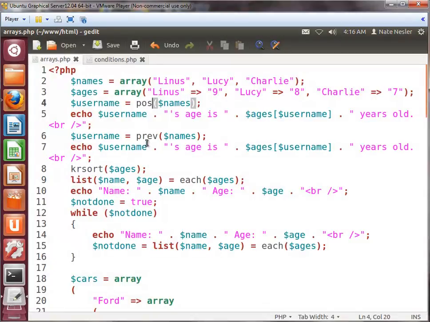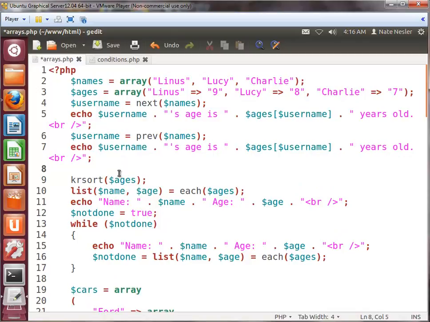Of course, I don't have position because I haven't started it. So let's do a next here. I guess after I did previous, then I'll actually have a position in this thing, because currently it doesn't have a position, and so that's the problem here.